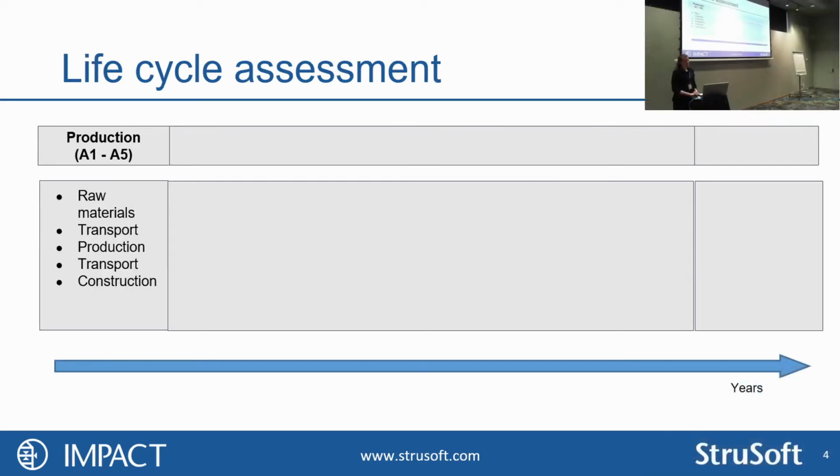When talking about life cycle assessment, we have 3 different stages, like we will see here. The first stage is the production stage, and that covers the emissions that are emitted during the gathering of the raw materials for the building elements. We have transport to and from the factory where these elements will be produced. And we have the emissions that are emitted during the construction of the building. And these 5 steps are included in the production stage.